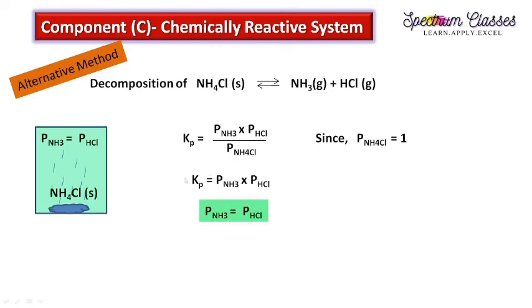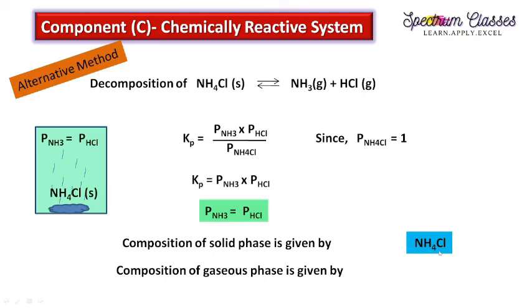So by the knowledge of the equilibrium constant, one can apply that condition here, since it is given that the partial pressure of NH3 is equal to the partial pressure of HCl. By putting in that value, one can evaluate the other one. Right? That is why this is a one component system. Since it dissociates into NH3 and HCl, if we combine these two, we again get NH4Cl. So out of these three, we need to know NH4Cl, which represents the solid also. The solid dissociates to NH3 plus HCl, and the rest one can determine from these equations, right? So this is how we can say this is a one component system.